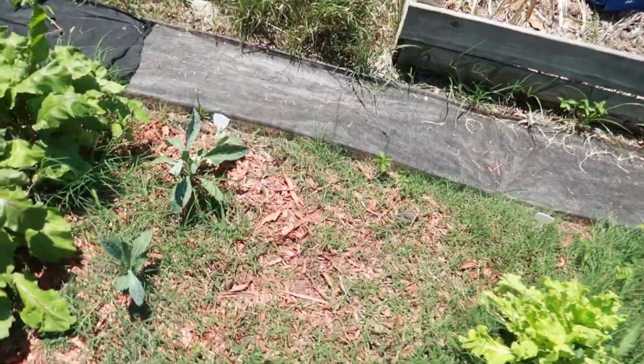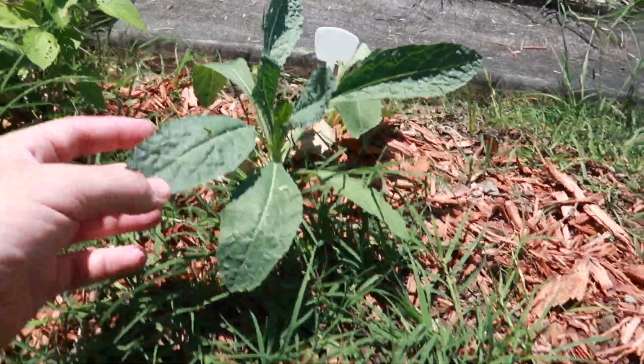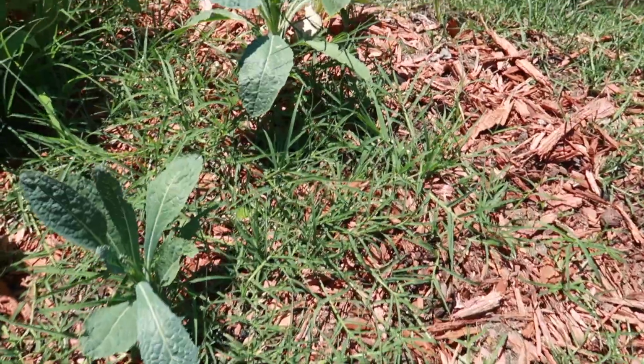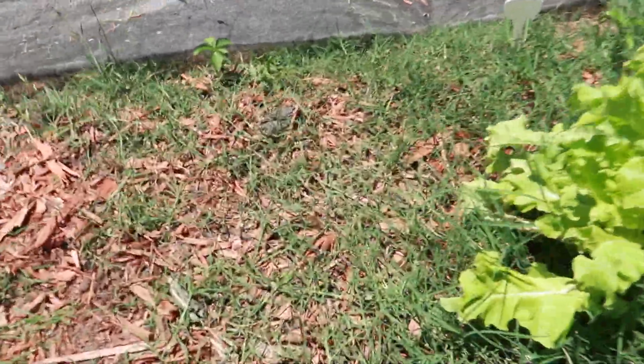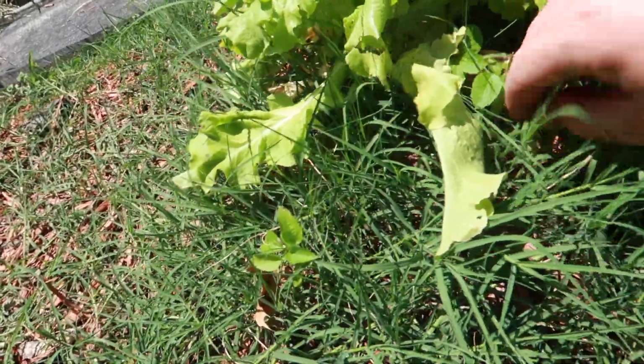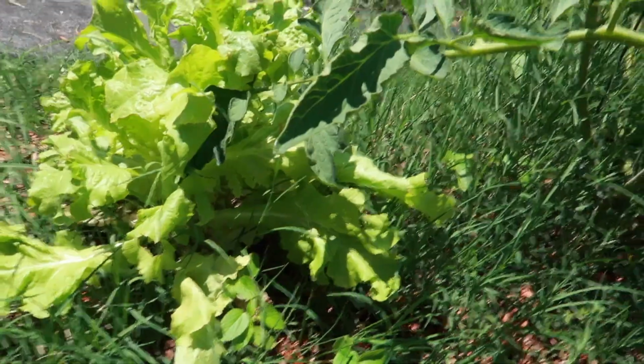Let's move on to the kale. Kale's looking awesome. Super excited about these leaves. We do have some pests, but as long as they keep to a minimum, we'll be good. Actually see this, some of this lettuce. Actually, we're just gonna go ahead and pull this one. Throw that over there for a second.